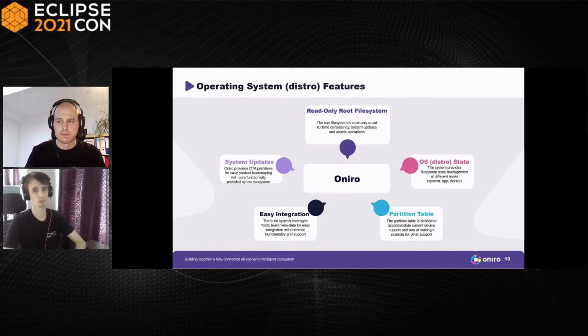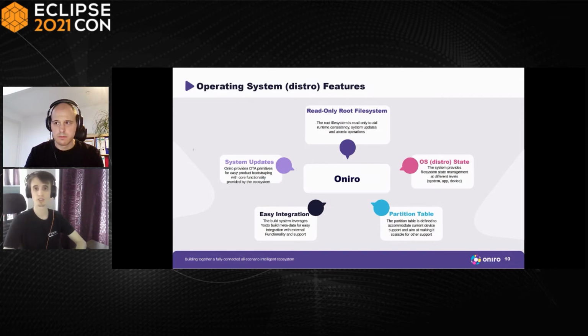Now, Oniro is that step forward. It creates higher level primitives that provide opinionated defaults and policies while keeping the Yocto OpenEmbedded architecture flexibility in place. In other words, it provides you a fast lane forward for you to concentrate on your business logic. So features, system updates, OTA primitives in that regard are baked into our platform.